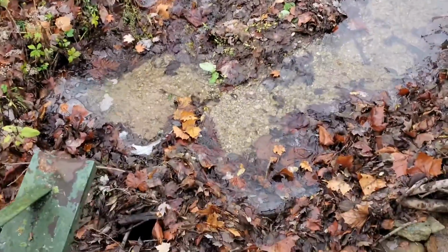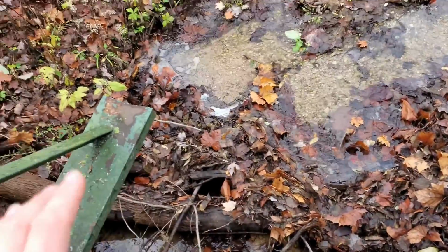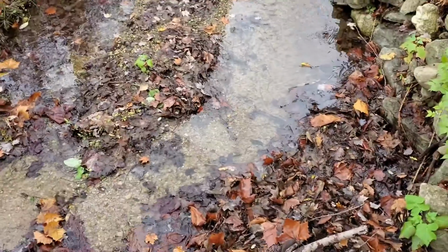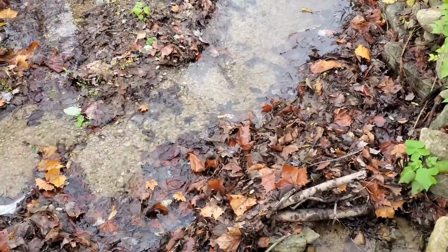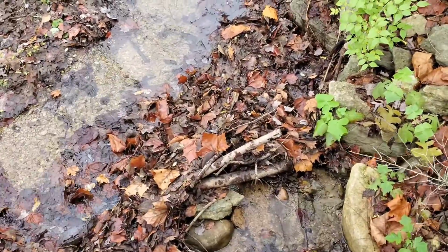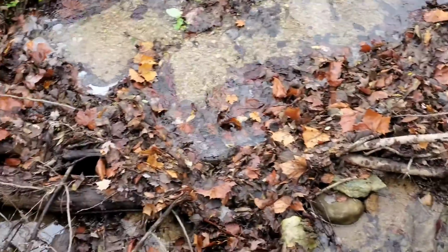And in the headwater streams and upper level streams, these leaf packs, as we call them, are filled with macroinvertebrates. Not only do they winter in there and get warmth from the little layers of blankets, but it's also a major food source for a lot of macroinvertebrates. And what these macroinvertebrates are, essentially, are some of the stone flies, the caddis flies, Dobson flies. All of these insects, or macroinvertebrates as we call them in the streams or riparian areas, are major food sources for a lot of fish.